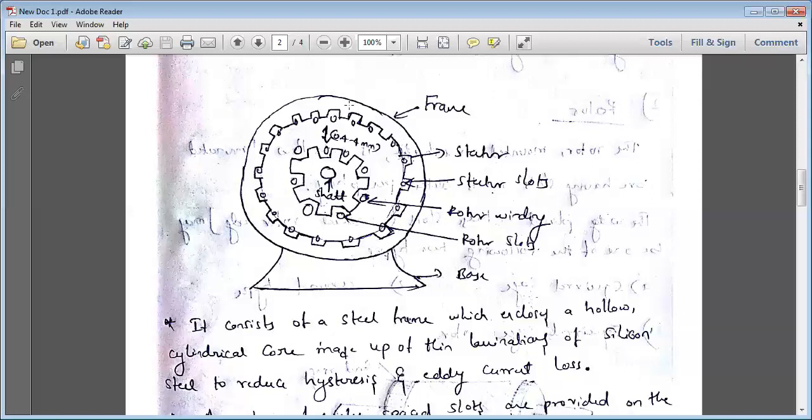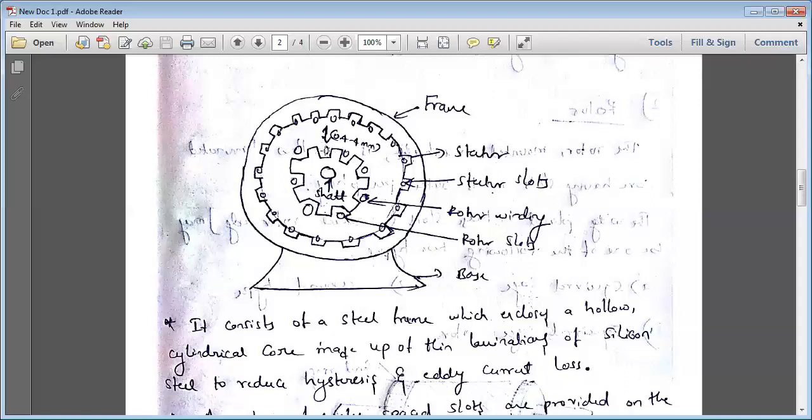Okay, so the frame, the stator winding, the number of stator slots, and these are the conductors placed in each slot. And now here you can see I mentioned the air gap. So there is an air gap between the stator and the rotor winding. It ranges from 0.4 mm to 4 mm; based on the power of the motor, we can change the air gap between the stator and the rotor part.